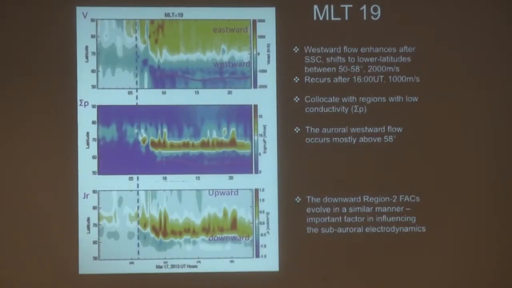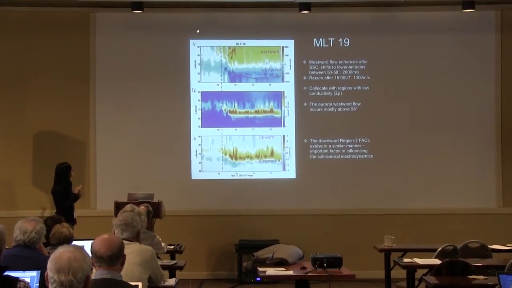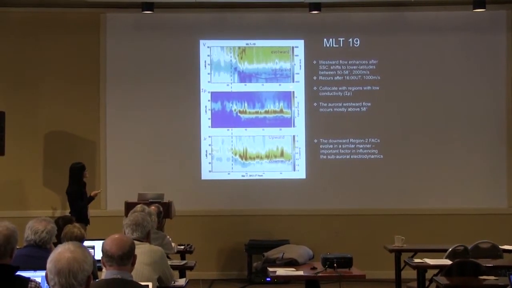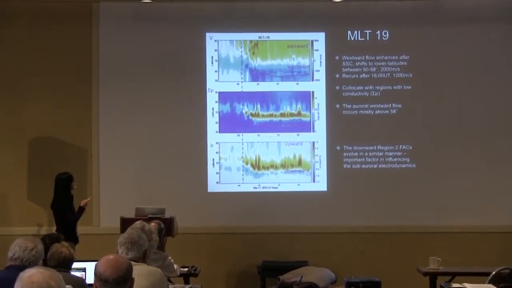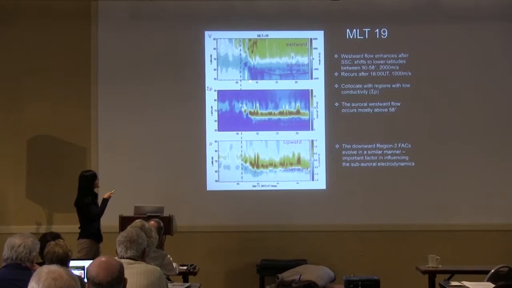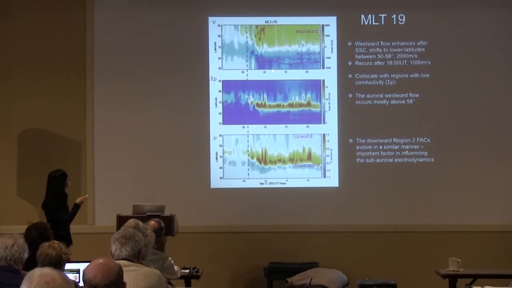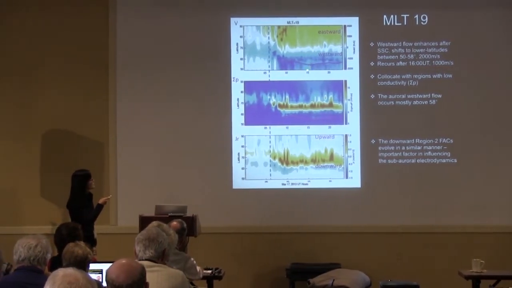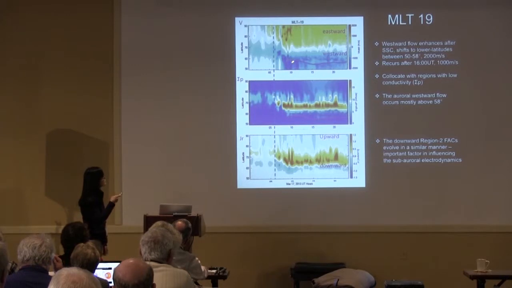So now I take a radial cut from the ionosphere. I fixed MLT at 19 and plot this as a function of latitude and time. So you can see this dashed line marks the shock arrival time. After the shock arrival, the lower latitude velocity is initiated, and then it is enhanced around 9 UT and lasts for a few hours before 12 UT, and it decreases a little bit, and in the later time of the storm, it is enhanced again. But this time, the speed is a little bit smaller than the previous.